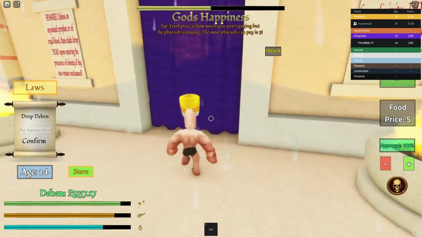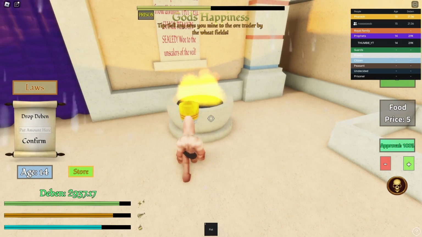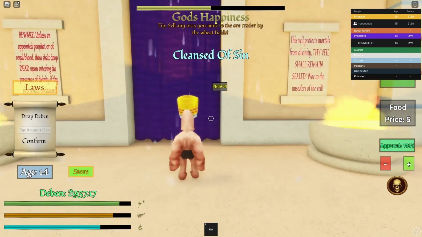Now go into the temple, but before you do, make sure you cleanse yourself of sin, all right? Or you'll die, and then you won't be prophet anymore. Of course, your friend could just make you prophet, but we don't want to waste time here. We want to be efficient.